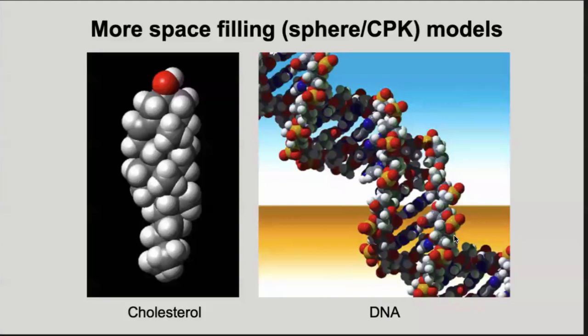These space-filling or CPK or sphere models are very popular with artists because the large spheres lend themselves to fancy rendering in your favorite 3D program. Now, this one on the left is not particularly fancy, but it is a CPK model of a cholesterol molecule. It's rendered directly in one of the molecular visualization programs that we're going to use in this class. Here's one I built of DNA, rendered in an older version of Cinema 4D, with every atom represented by a sphere of its van der Waals radius. The yellow ones are phosphorus, and they're noticeably bigger than most of the other atoms in there.